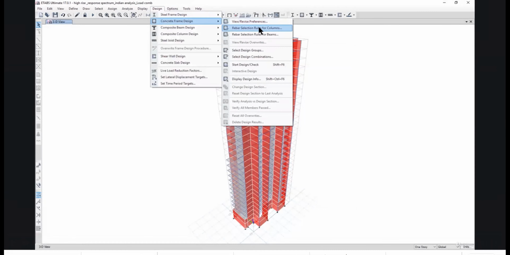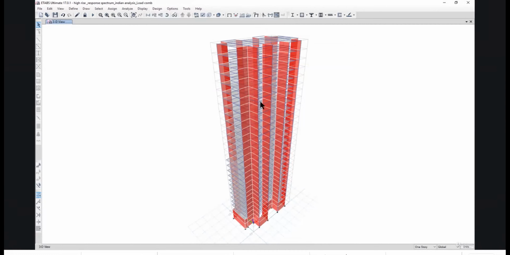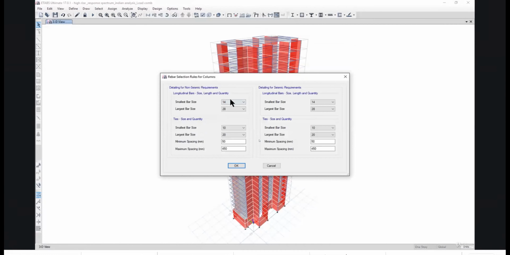After that, rebar selection rules for columns. Here we can set the smallest bar size as 16, largest bar diameter as 32, ties smallest bar size as 10, largest bar size as 16, minimum spacing is 50 mm, maximum spacing is 450, and detailing for seismic requirements.